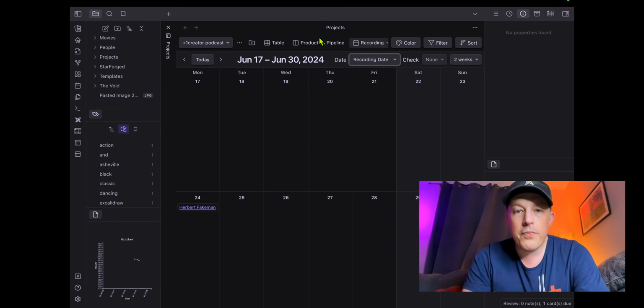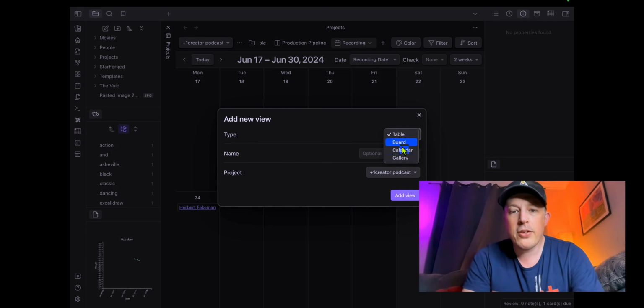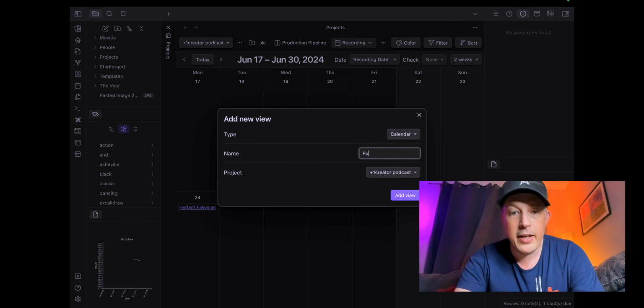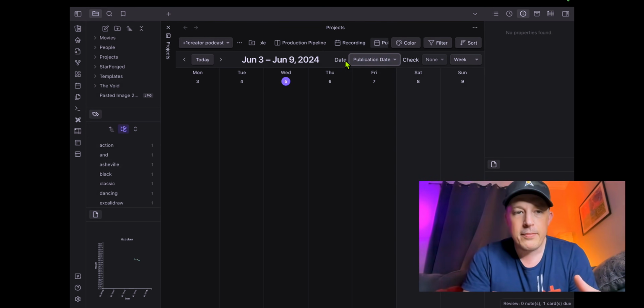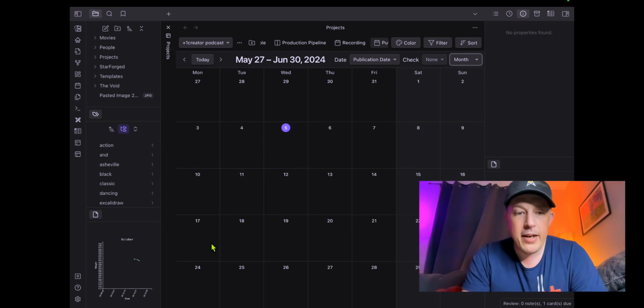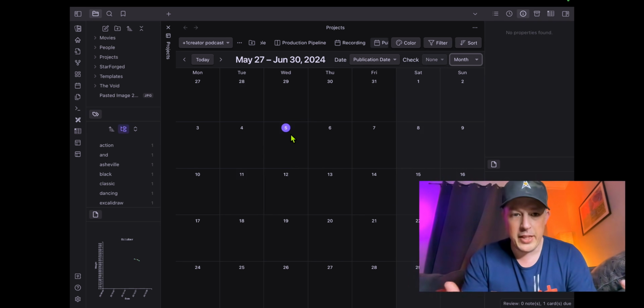So now we could make another view and call that a calendar and publication date, add view. And now make sure that publication date is the element that it's checking. Now we'd be able to see the calendar, even at a month view, to see when things are going to go live.